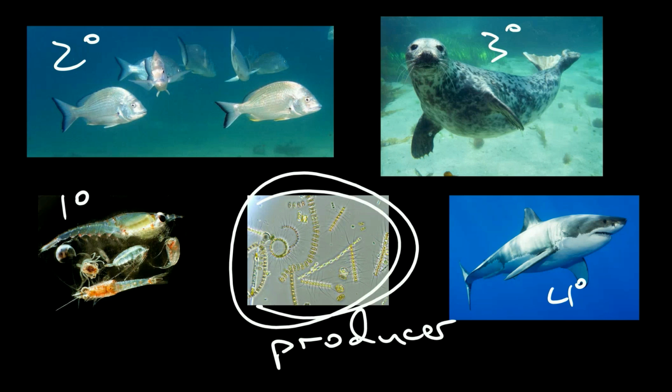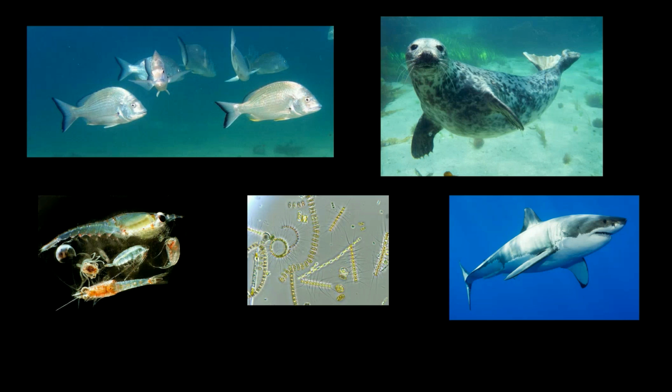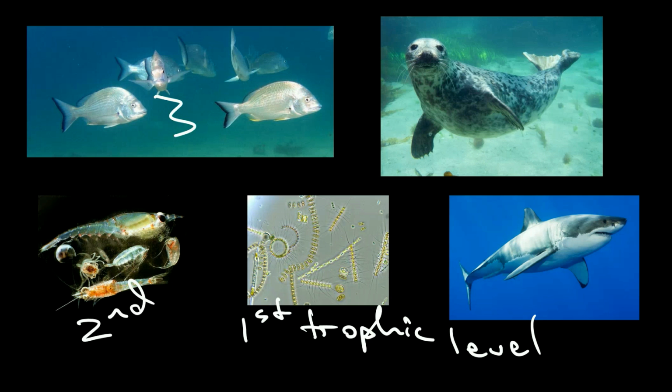Okay, now we actually have yet another way to talk about the organisms. We could talk about the food level that they are sitting in the food chain. So if we're starting with the producers, well, that's the first food level, isn't it? And what's a good word to do with food or feeding? Troph, right? So we're talking trophic level. So we would say that the producers are at the first trophic level, which makes the zooplankton the second trophic level. Then we have the third trophic level. The seal is the fourth trophic level, and the white shark is the fifth trophic level.